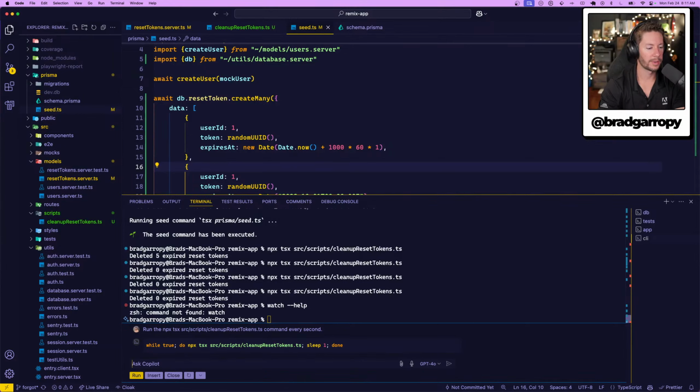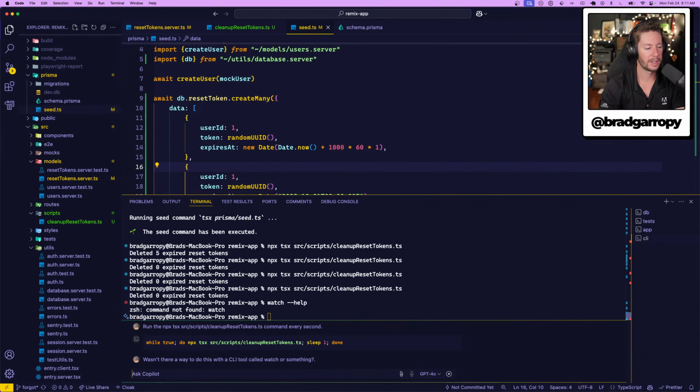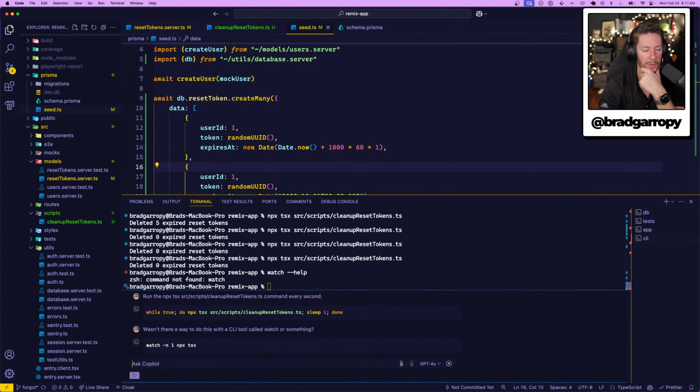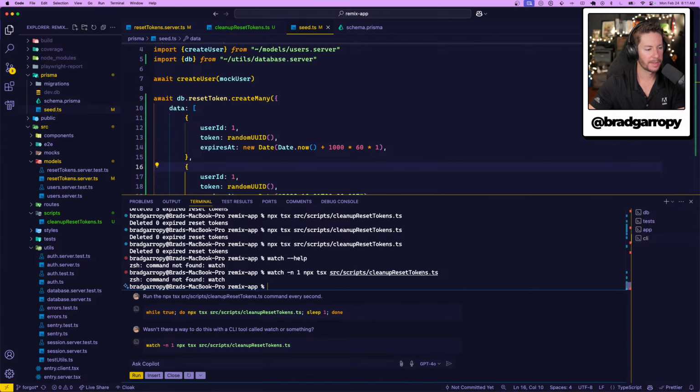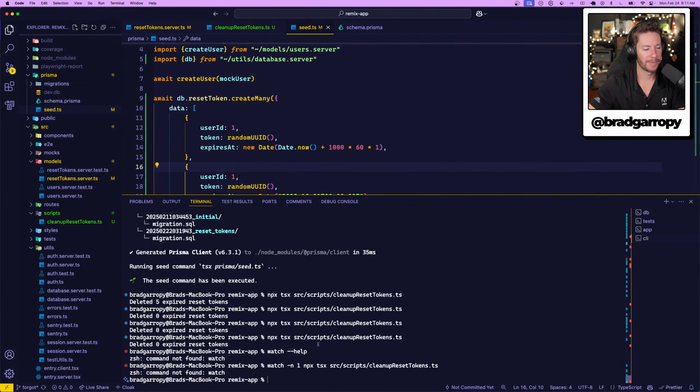Oh, no, I thought wasn't there a way to do this with a CLI tool called watch or something? Not like a bash script. I used to use this back at Dell when I would poll for the... Yeah, that one. Run it. Command not found. Yeah, that's why.